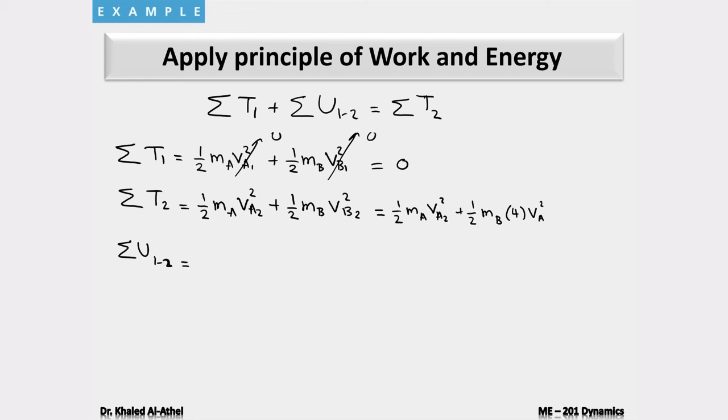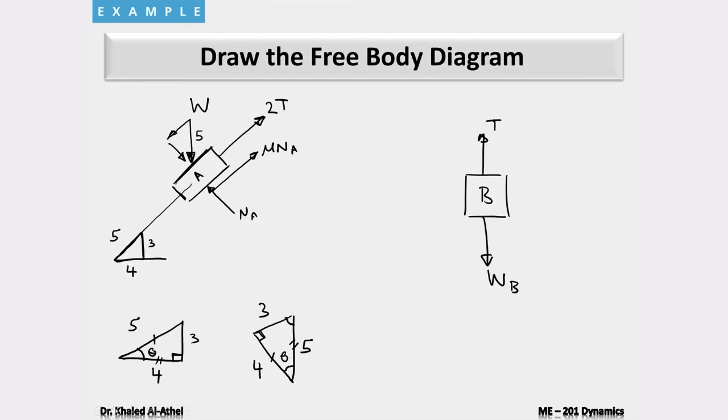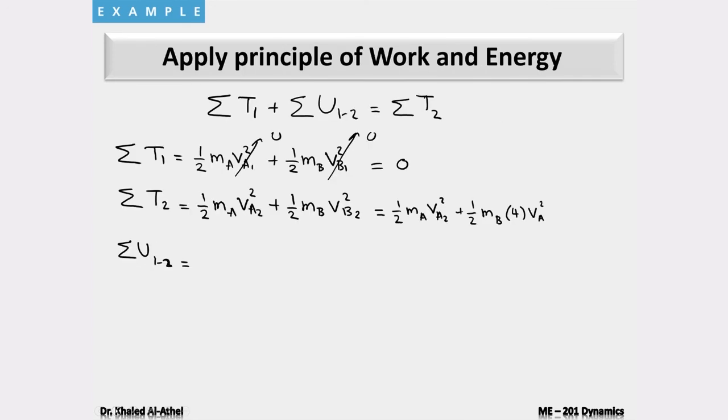So let's start with the first thing, with block A. What do you have? Let's start with the weight. The inclined component of W, which is this one, is going to give me work, but this one, the perpendicular, will not give me work. So I'm going to take the other one. So this is basically 3 and 4. So I'm going to take 3 over 5. That's the component that's going to give me work. And it's positive because it's in the same direction of the work done. So if I take that one, I'm going to open a bracket. So it's going to be 3 over 5 WA.